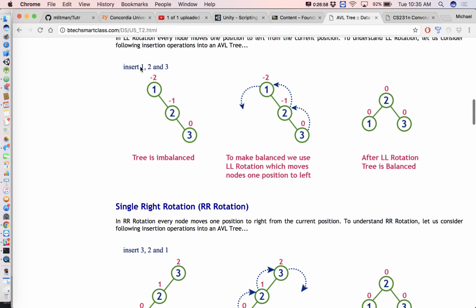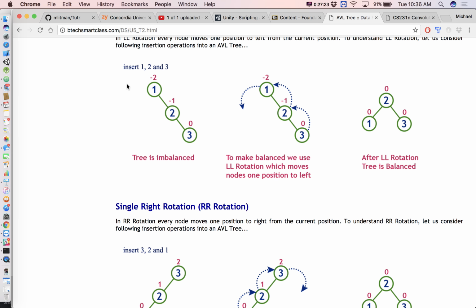All right, so we've decided we're out of balance to the right because we have a balance factor of -2 here. That is, the depth to the left is 0 minus the depth to the right is 2. 0 minus 2 is -2. -2 is not a 0, a 1, or a -1. Therefore, we're out of balance. It's negative, which means we're right heavy. Since we're right heavy, we do some type of left rotation.